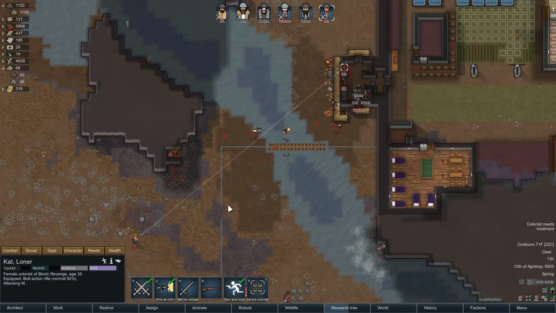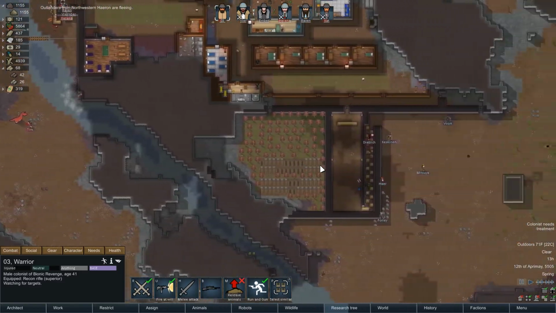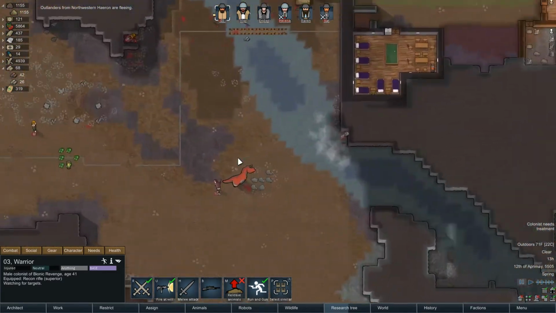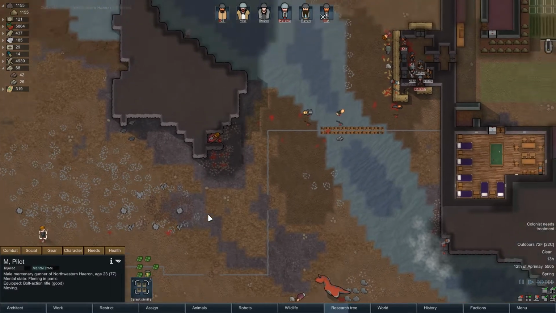The problem is this guy's also hitting three. Three's dead in 16 hours. I'm gonna back him off. And they're fleeing because someone died in the traps. Fantastic. Wow, that was actually pretty intense. And not good. M got away.